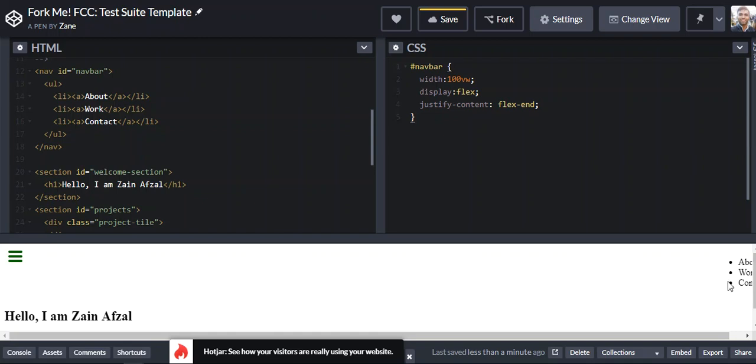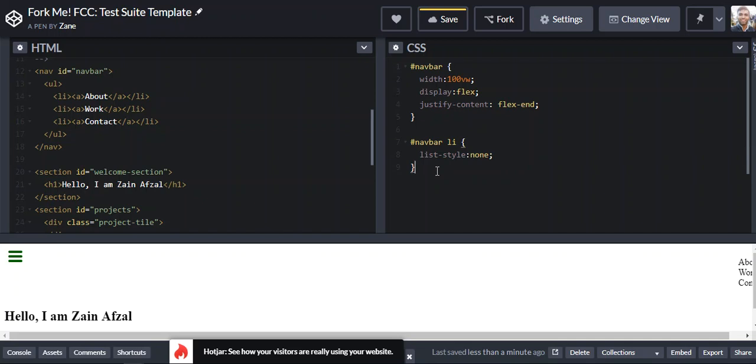Now we're gonna remove these bullet points from the link, so we can do nav bar link and list style none. Okay, that's gone from there.